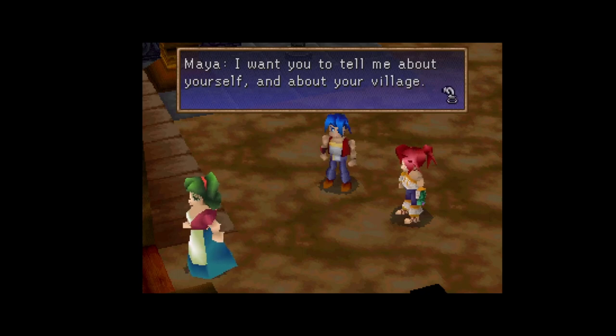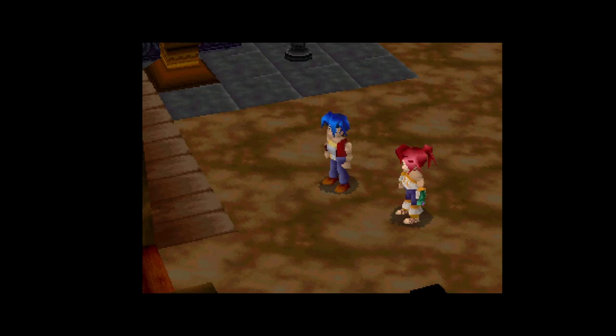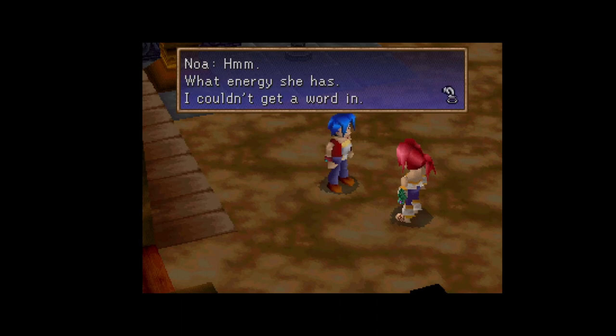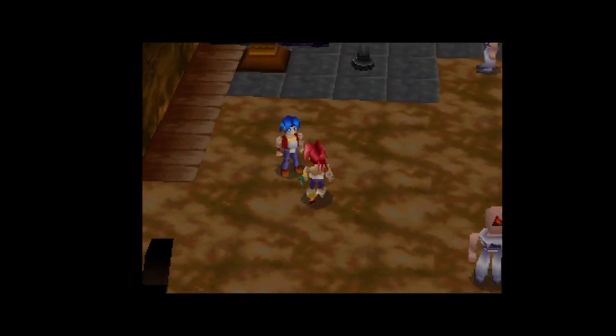I want you to tell me about yourself and about your village. Bye for now. I'll see you later. So that's Maya, the one you've been looking for. What energy she has. I couldn't get a word in. But I'm so glad I finally met her. So glad she's well.